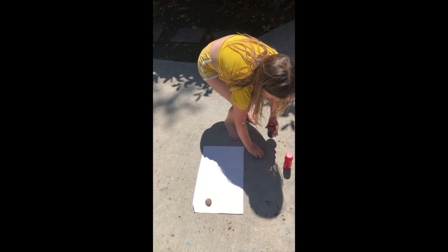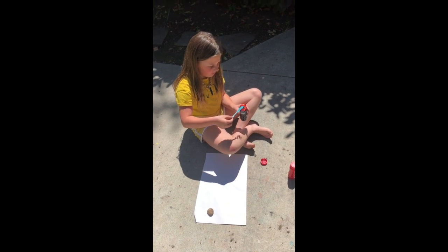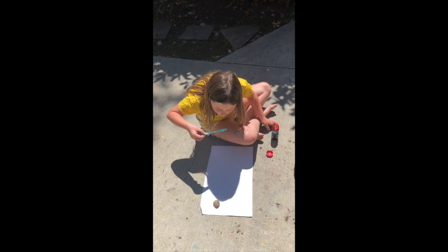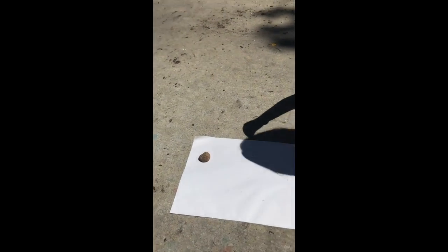You'll want to get a piece of paper. This is definitely an outdoor activity — on your driveway if your parents don't mind a little bit of discoloration on the driveway, or a safe place on concrete. Tatum's got her paper locked down with a rock, which is great, and now she's taking the teal and is gonna start blowing the bubbles with the color onto the paper.